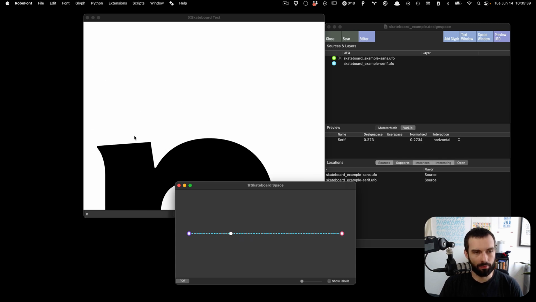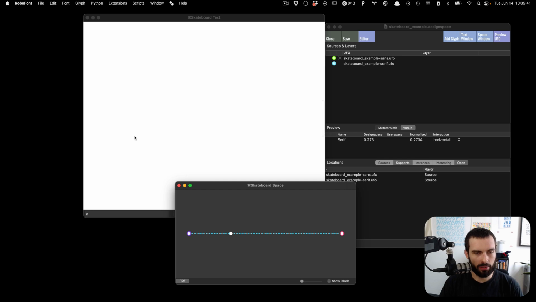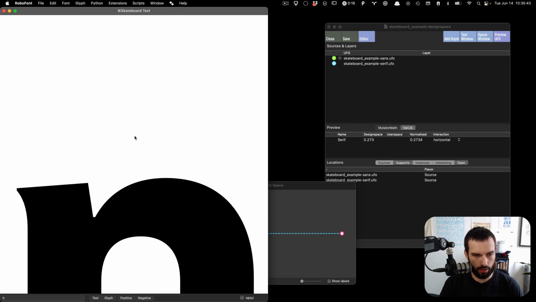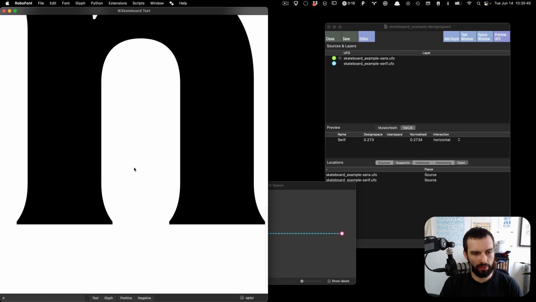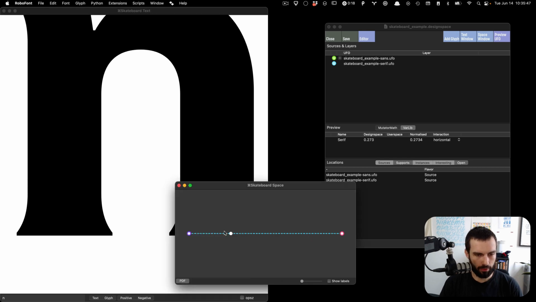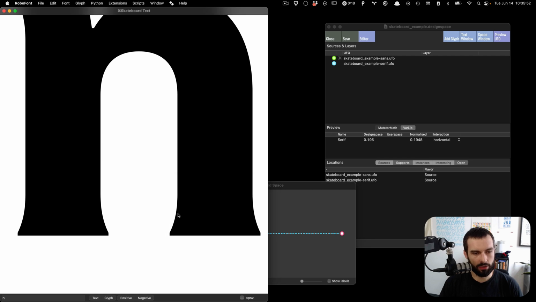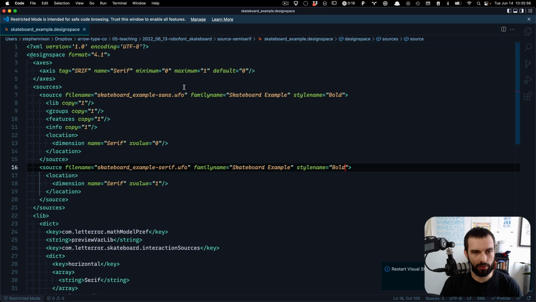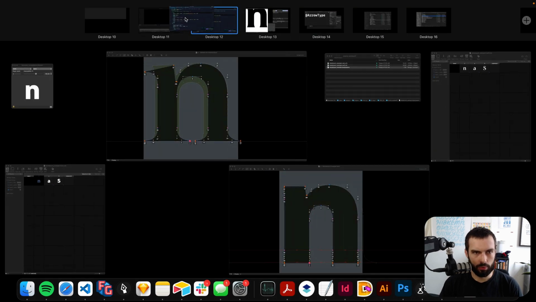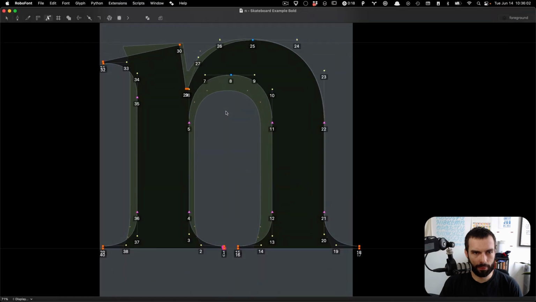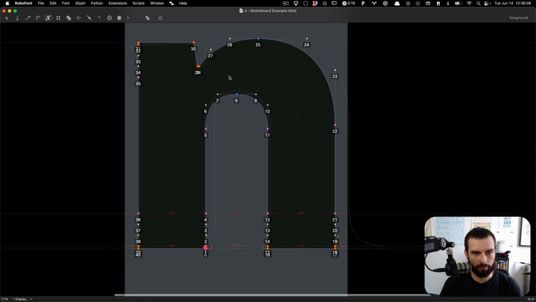Another thing we could do, for instance, if we don't like the copper plate look of this, or let's say we don't like the flaring of this, we want it to maybe look a little more like copper plate or something of that sort. Let's move this out of the way. And here's what Skateboard will show us as kind of a background preview while we're editing.